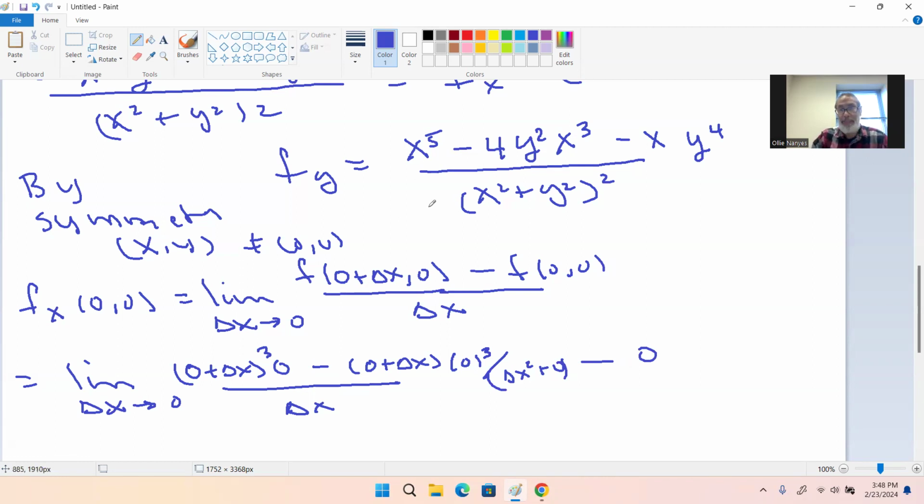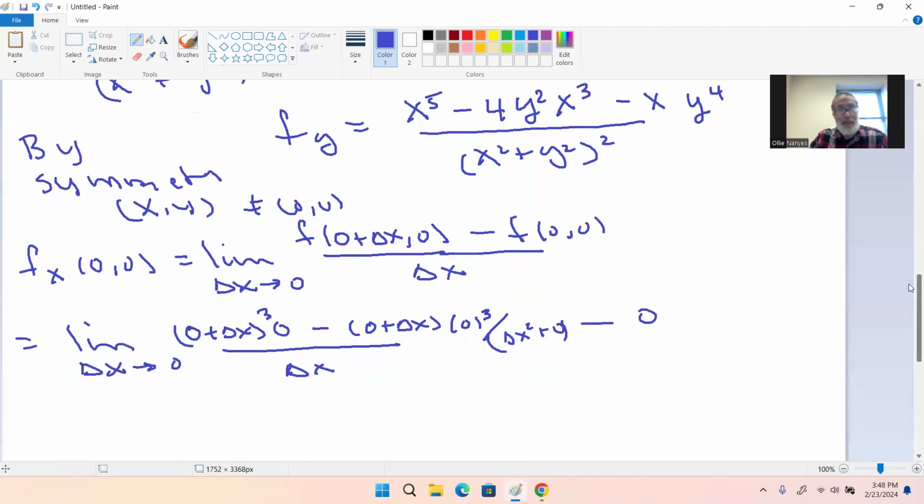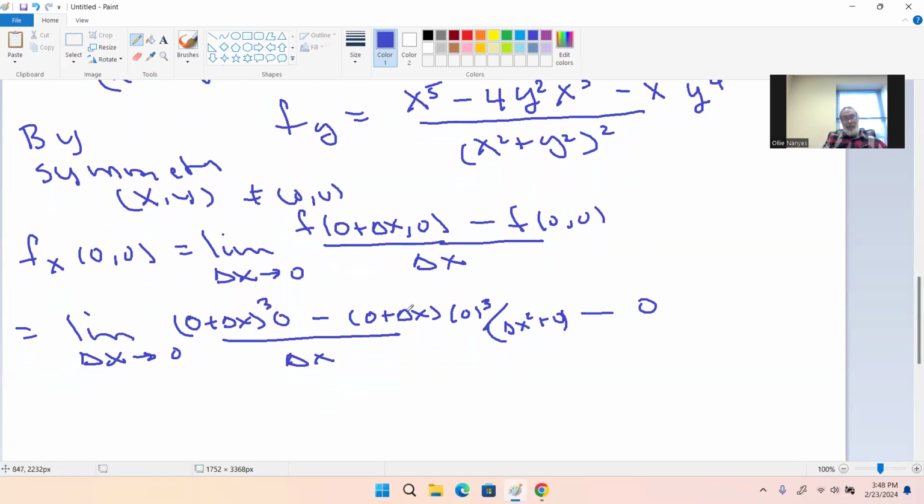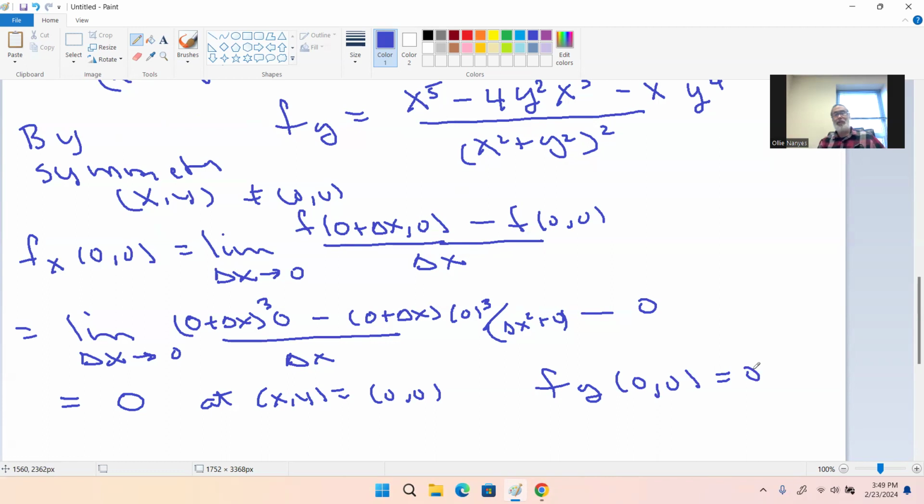And notice the numerator here. You have a 0 multiplied by delta x. So that's a 0, because remember, delta x isn't actually 0 yet. And that's delta x cubed times 0. So the first partial is going to be 0 at the origin, and similarly, by the same calculation, that's going to be 0 as well. So we do have first partials. I'm not going to comment on the continuity of it.